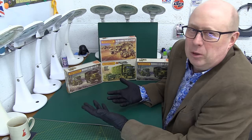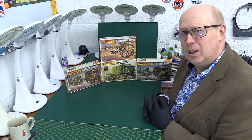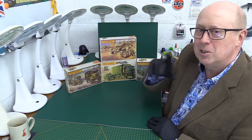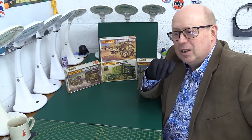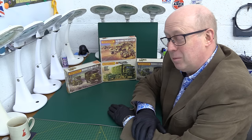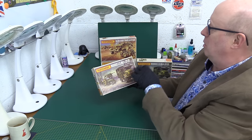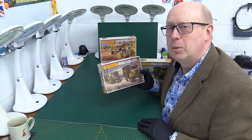I have here three — there's actually four, and those of you good at counting will notice four. But one of them is replicated; I wanted to show you again how the packaging and boxing got changed and manipulated. I'm going to start with the Morris. This is an interesting one — I went to the Nantwich show recently and there was a guy there from the other Crewe club, and we were chatting. He'd done this kit: the Morris C8 Truck Mark II, with the 17-pounder gun and the Willis Jeep.